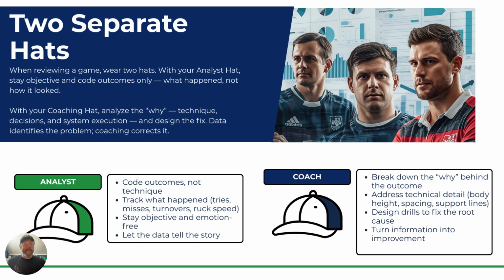So when you're reviewing the game, you want to wear two hats. With your analyst hat, you're staying objective and you're coding the outcomes only, what happened, and you're not really looking at how it happened or what the technique was, right? When you put your coaching hat on, now you can look at the game differently, and you can look at the data and say, okay, from a coaching perspective, this is what I need to fix.